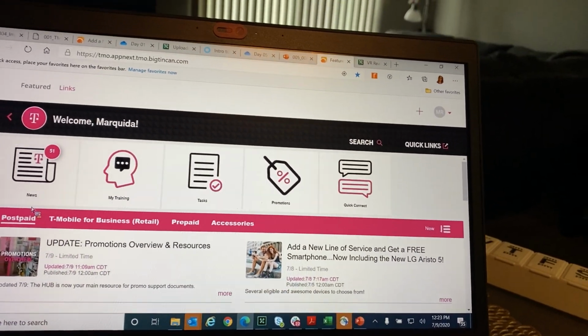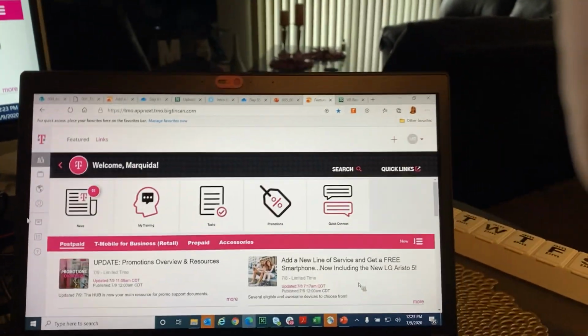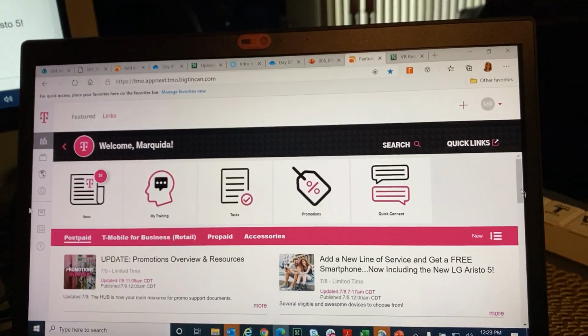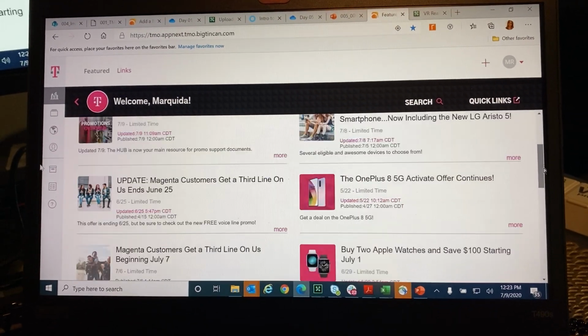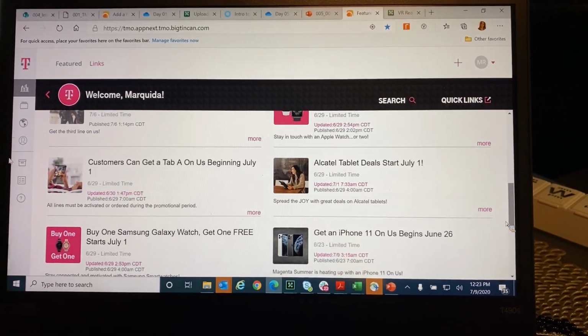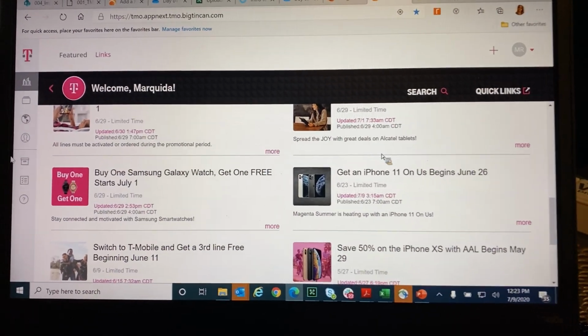So when it comes to postpaid, if you click on it, that's where we are right now. You'll see any promotions that are in here that are current for postpaid customers. So you can just scroll down and see what they are. And then if you want to know more about them, you can click on more or click on the link.